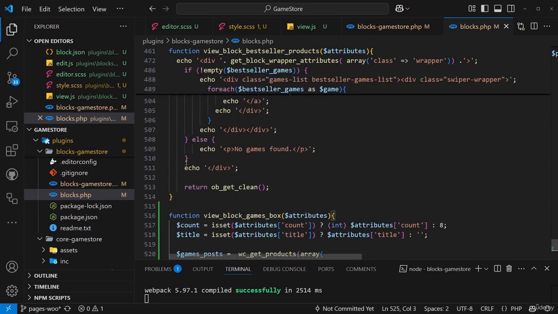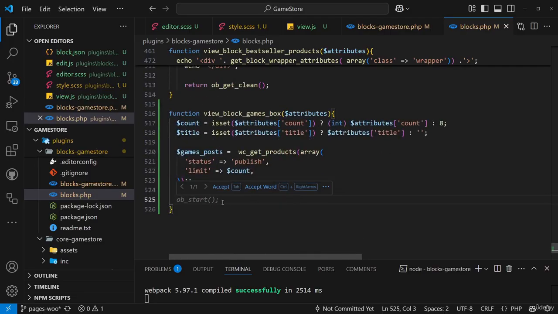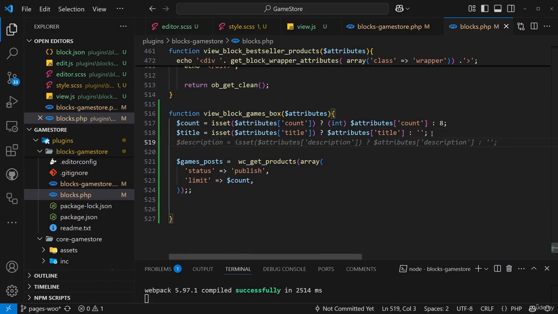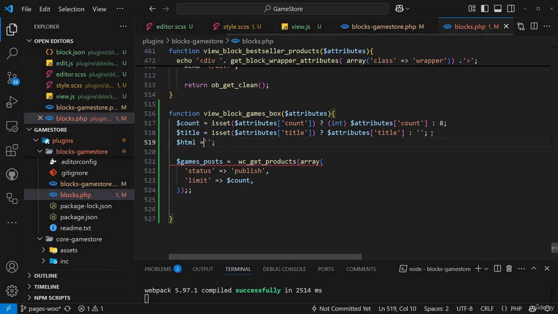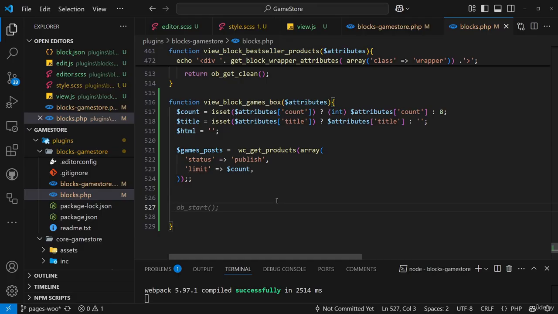We can proceed as we did in previous blocks, using this and outputting HTML. But I will show you another example where we put all the HTML into a separate variable. Well, let's assume we have a certain HTML variable here. It's empty initially. And as we progress with our code, we will fill it. And at the end, we will simply return it. Like this. That is, you will encounter code for dynamic blocks of this type. So let's use this now.